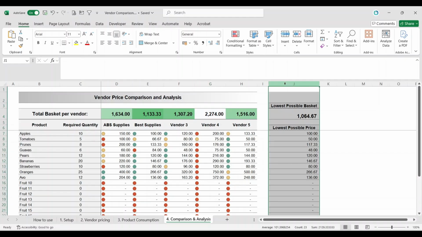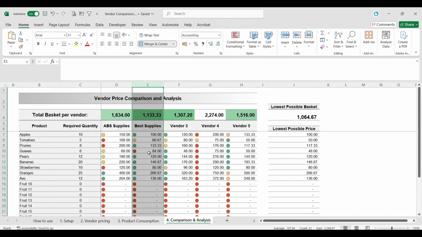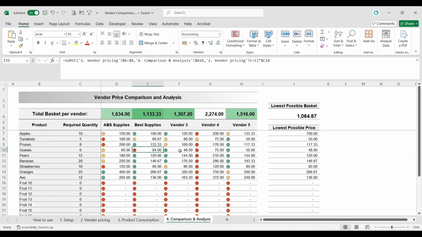And then right at the end, interestingly, what I've decided to do is say what is the lowest possible basket, and that lowest possible basket is, as you can see, cheaper than the cheapest supplier. So now you can make a call. You can either go and buy the products for these prices and jump between suppliers, or you can say I'm just gonna go to this supplier and buy everything from this supplier and not travel around for the couple of bucks I can save. Or you can say let's buy everything from this supplier except this one.